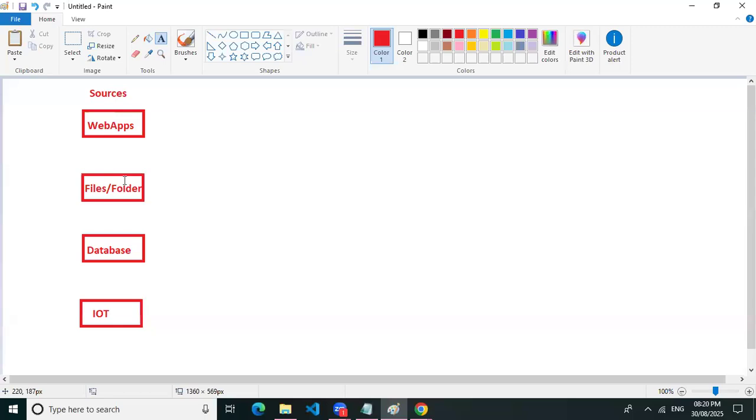From databases, you get the data in table format, SQL or NoSQL. We have structured, unstructured, and semi-structured data, and from the Internet of Things. So these are the multiple sources we get the data from.